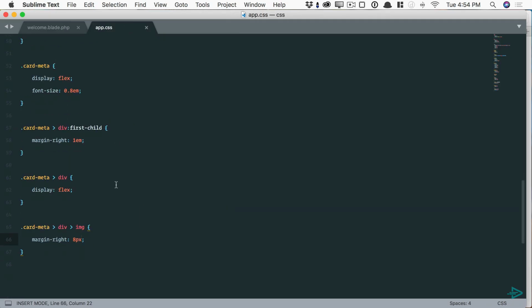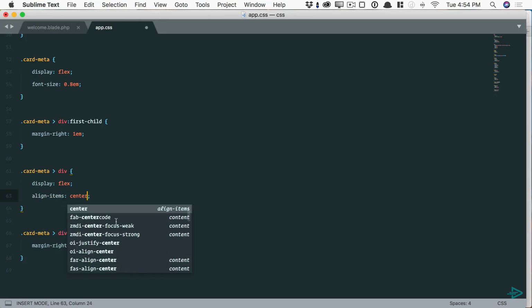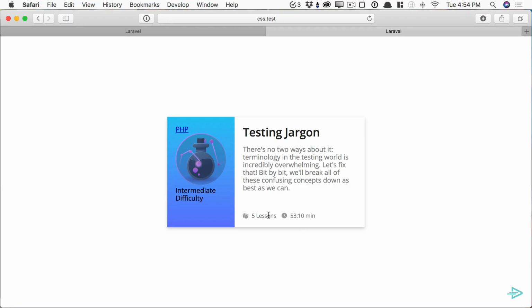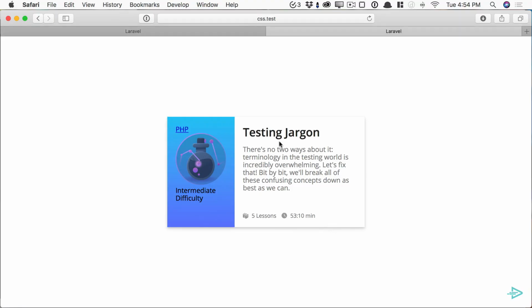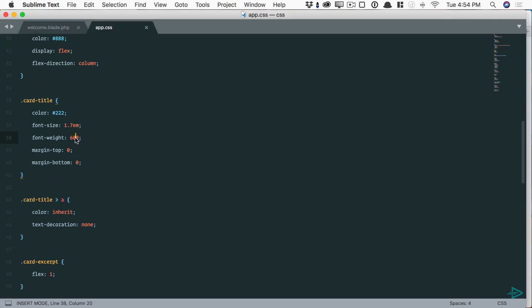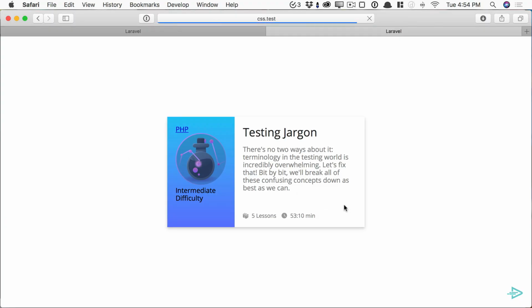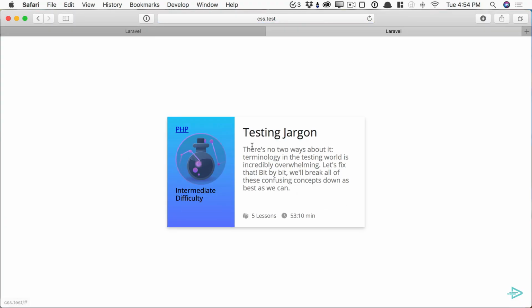But if you ever need to, don't forget, you can always say, align all of the items to the center. And that will, once again, by default, vertically center things. In this case, that's already correct, though. All right, so the right side's looking fairly good. Let's go to our original. Yeah, a couple differences. Maybe the title could be a little bit lighter. Let's go to 500. Yeah, a little bit lighter. But yeah, if you take a look at the right on each side, it's more or less the same, give or take a few pixels.